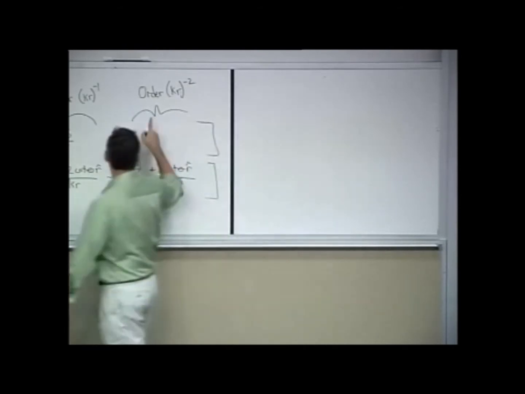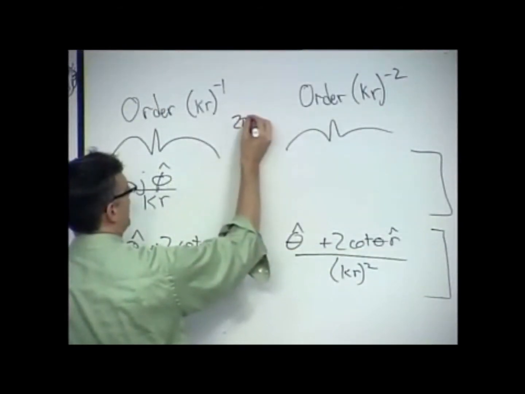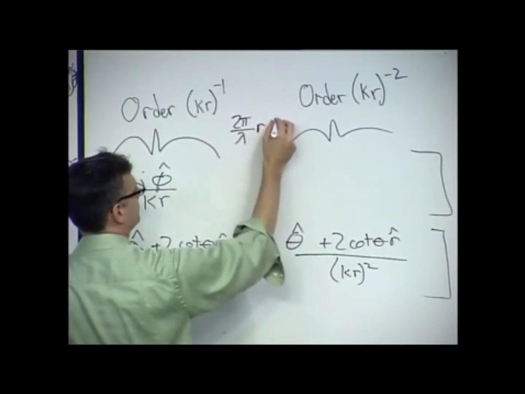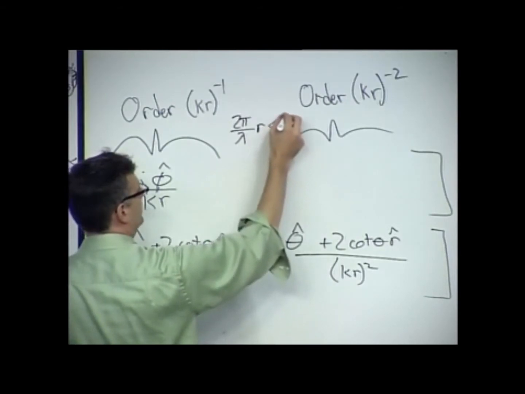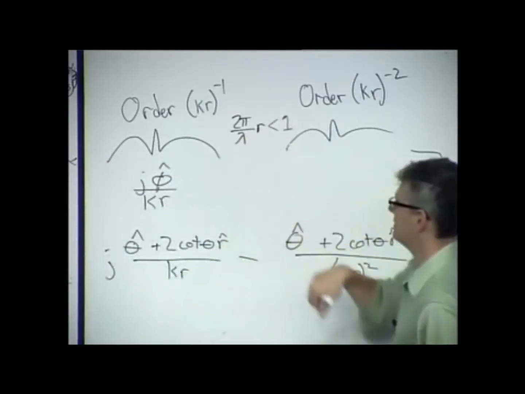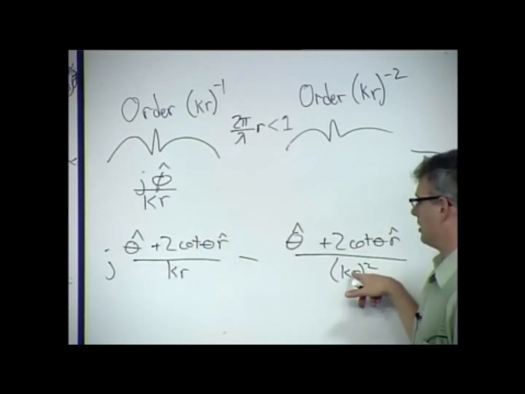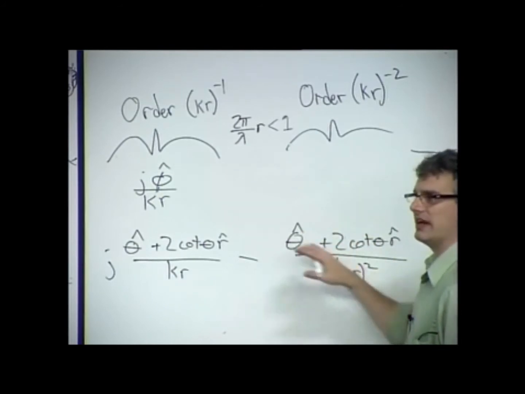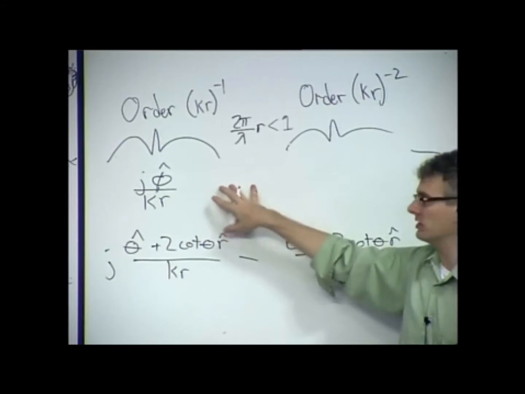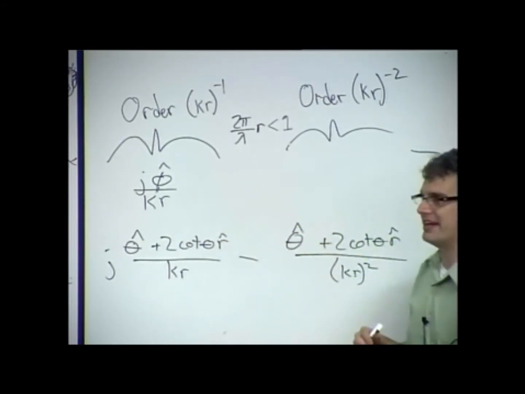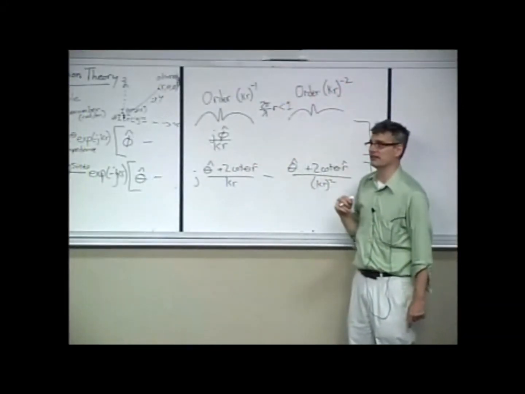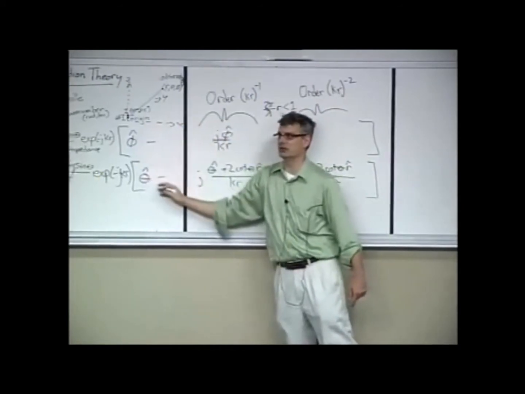Now recall that my kr, k of course is 2 pi over lambda. When you multiply it by r, when this term is less than 1, kr is less than 1, I'm going to be getting a large number. These terms that I've drawn on this board are going to basically dominate. They're going to be the big ones, and they're going to drown out the little theta hat and the little phi hat order kr to the 0 terms that I've got on the board. These guys over here are going to be drowned out.